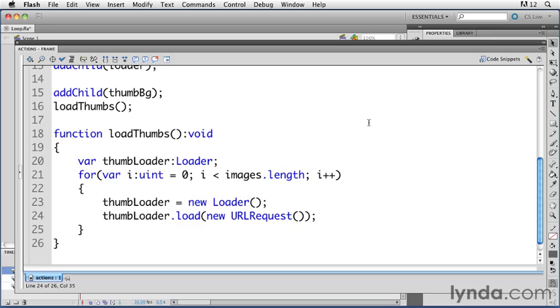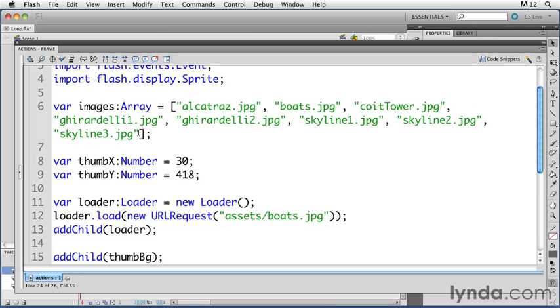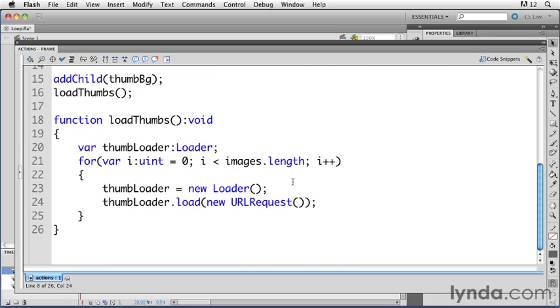Remember, we didn't have the path to the files inside of the array, so we're going to need to write the path now. Here's the path to the thumbnail images. Put some quotes and type assets/thumbs/, these are both forward slashes, and then after the quotes, type space plus space, and then images index i, which is represented by i in square brackets after images. So that's going to represent each image file as we loop through this for loop.